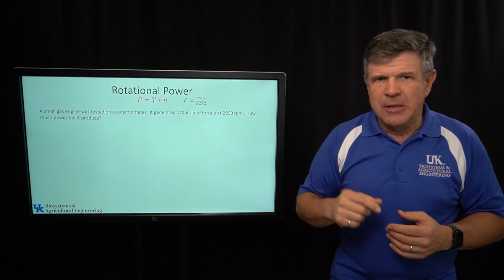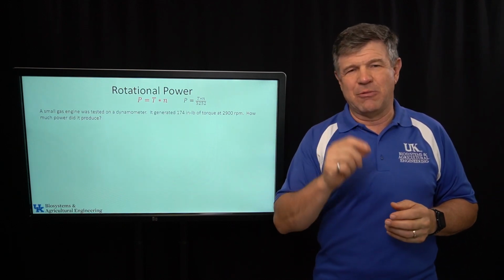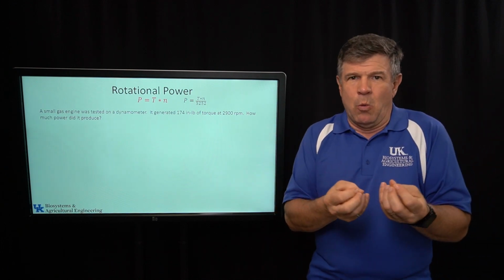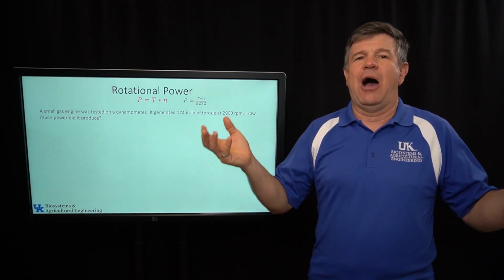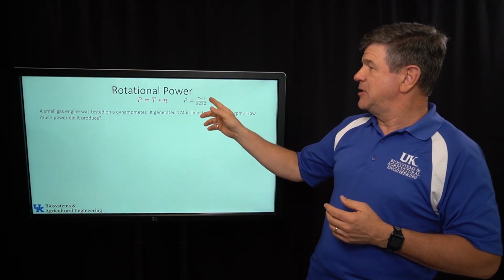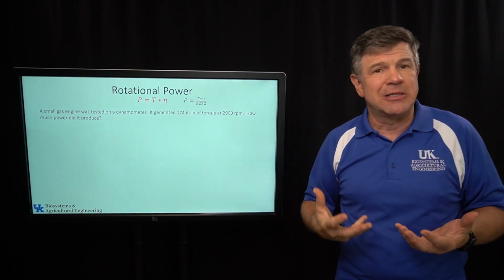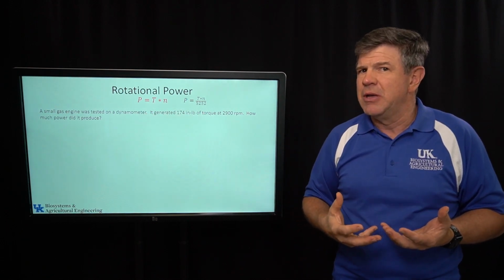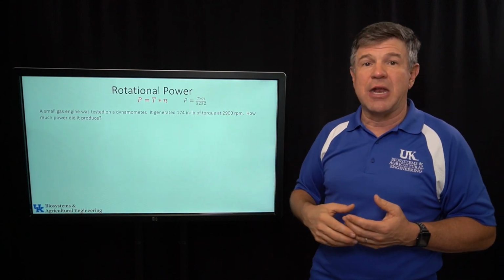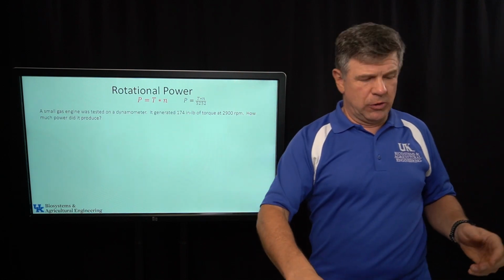Okay, so let's do this. We're going to take the shortcut, and I'm going to show you how we're going to get burnt by taking the shortcut. I went to Google and said, what is the equation for power? How do I calculate power? Google spits back this nice equation. We saw power equals torque times speed, and we learned that that was the fundamental relationship we're working with. But Google tells me power is torque times speed divided by 5252. So let's believe Google and see what happens.